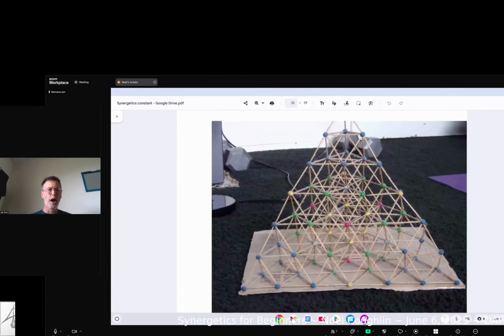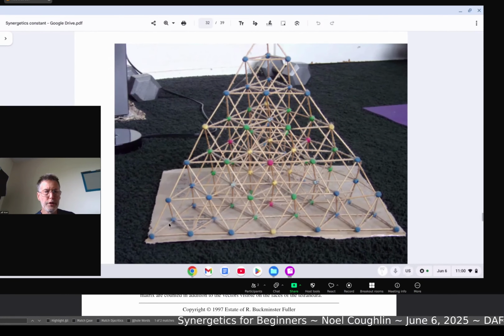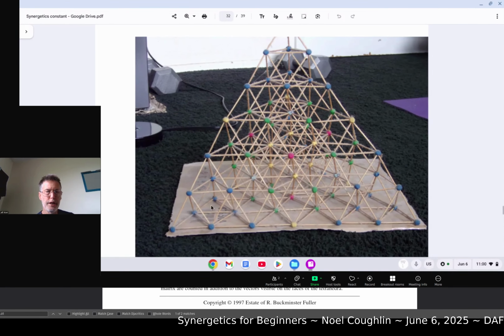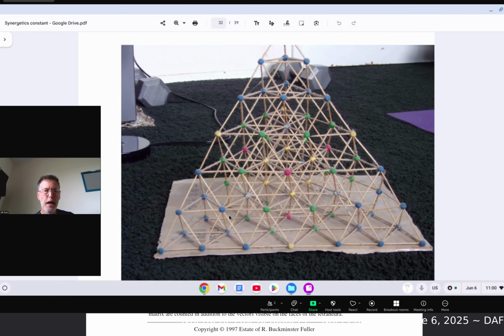So the octahedral trussing matrix that he made in school was this little tetrahedron next to this octahedron, next to this tetrahedron, and this upside down tetrahedron, next to this octahedron, next to this tetrahedron, and this upside down tetrahedron behind it, and this octahedron. So he created this parallelogram made of tetrahedrons and octahedrons, and this is called the octahedral tetrahedral trussing matrix, and that's the key to the trussing matrix inside of the isotropic vector matrix.